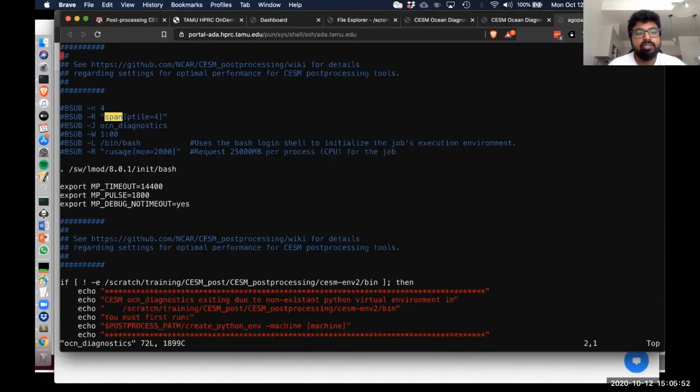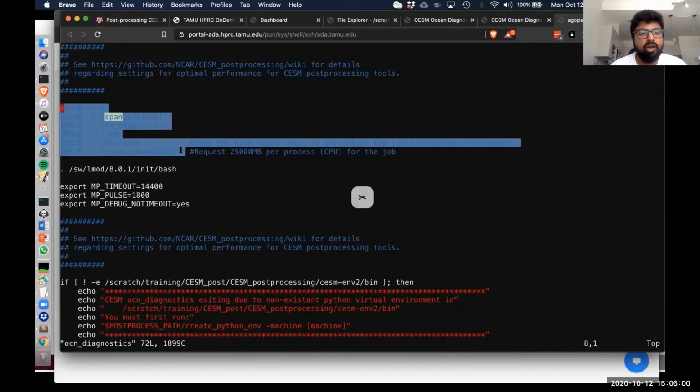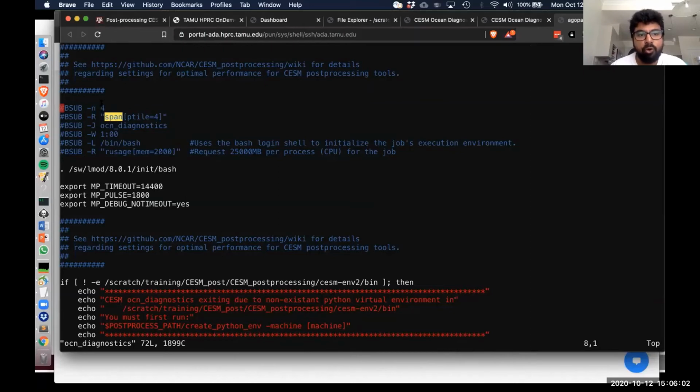This is a job submission script like anything else you'd have seen, like if you'd used Ada before. So you can make changes to all the defaults here: the number of cores, the amount of memory. Of course, I requested a very small amount of memory because I want us all to be able to try it out at the same time. But if you're running a job for a large averaging case, you'd need sufficiently more memory and cores.